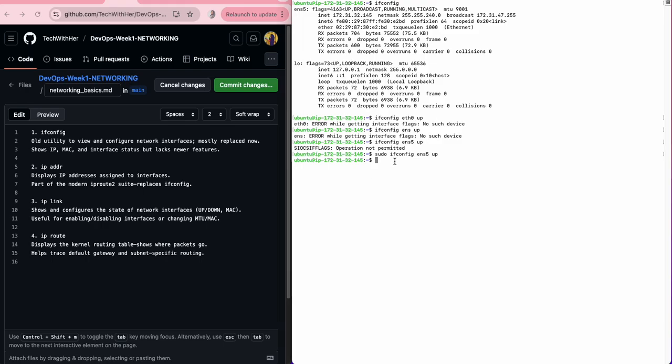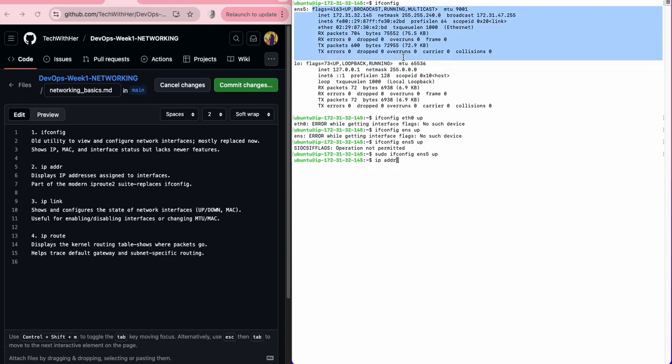Going ahead, let's try ip addr. ip addr, as the name suggests, displays IP addresses assigned to interfaces. Now here you can see there are the interfaces, ENS5 and LO.